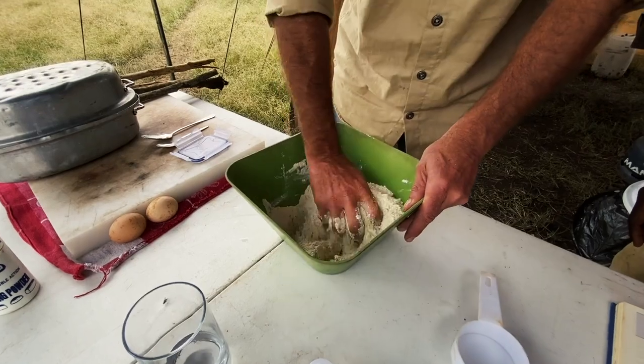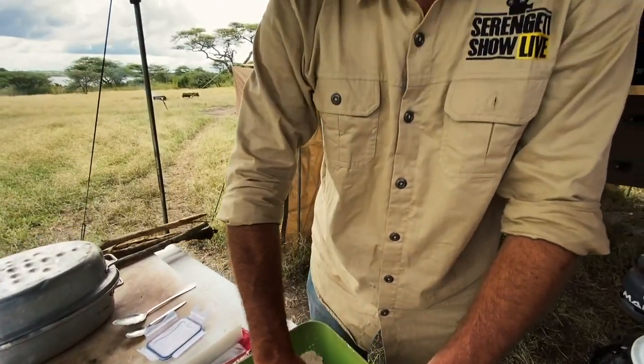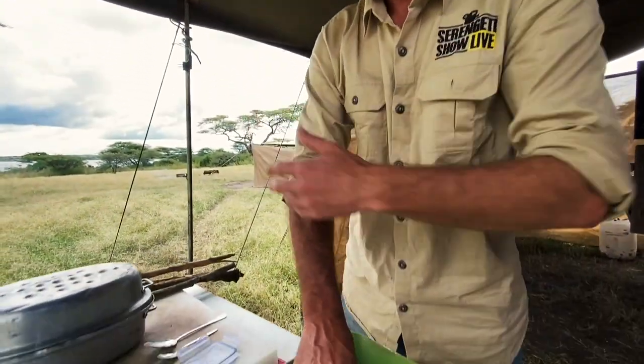So in the bush, guys, during this time of day, there's always a lot of flies around, especially with the Great Migration here. And it's just a trick, if you are out camping and there are lots of flies bothering you, then you can use vinegar to just get rid of the flies. They don't like vinegar, so we've put some vinegar all over the table. So still 1 or 2.